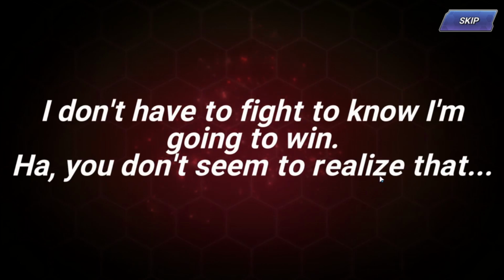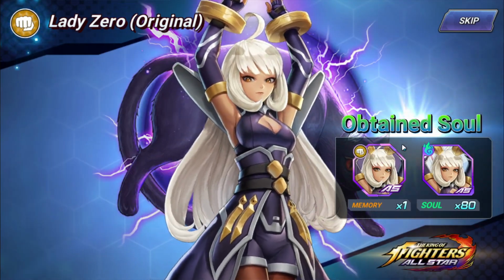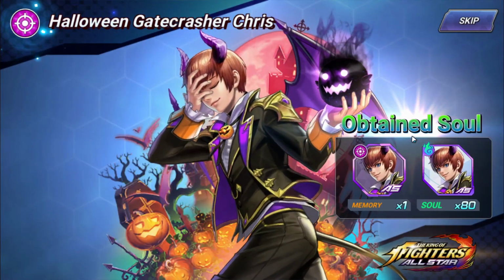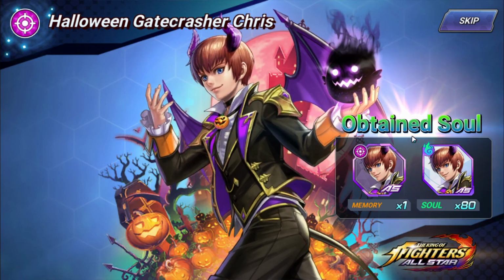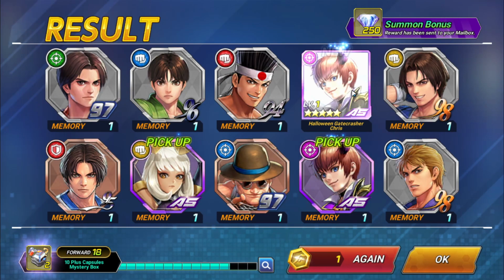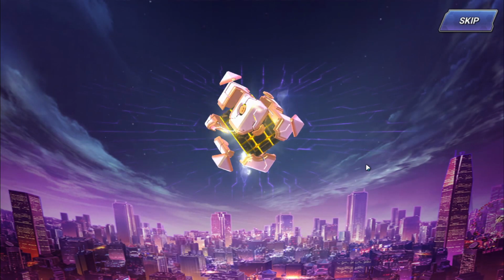All right. Okay, that's beautiful. I need that. So now I got enough memories for Pretty Zero to take her up to level 50. Holy hell! Oh my god, this is freaking awesome. I got a memory and him in one shot and Pretty Zero? Holy mother of god. Wow. I'm already feeling pretty good about the purchase.